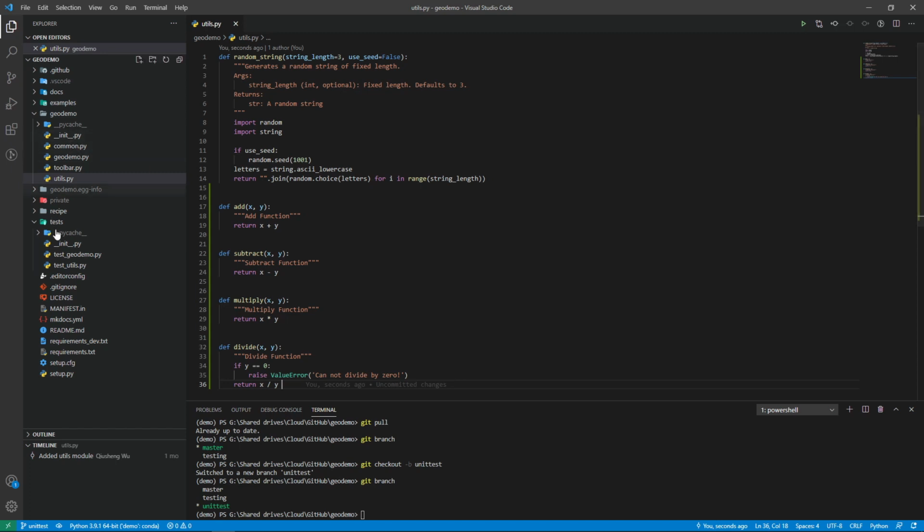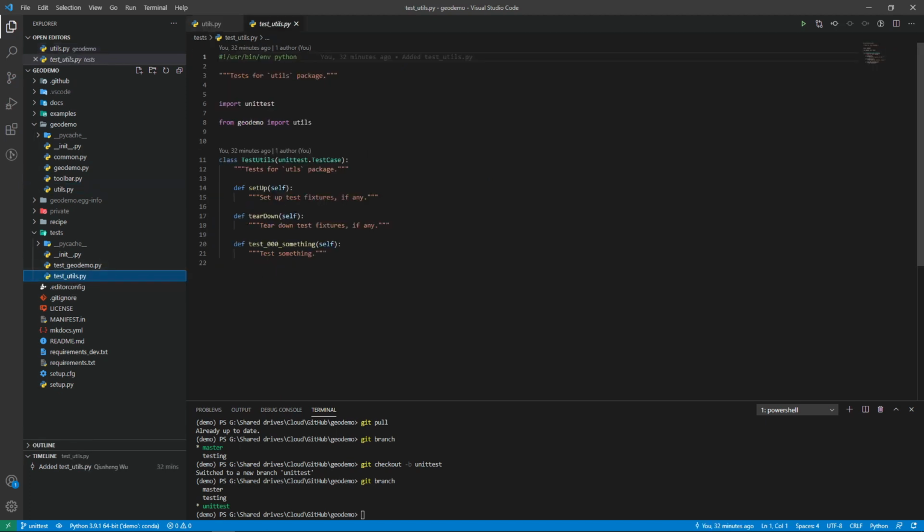What you need to do is, again, go to this test directory, and then from here you should be able to see, for example, test utilities. Because all the functions right now are within this module, it's better to just write things within this module. So you just click here. This is the one that we used last time, and it basically has a framework, but it's not finished yet.